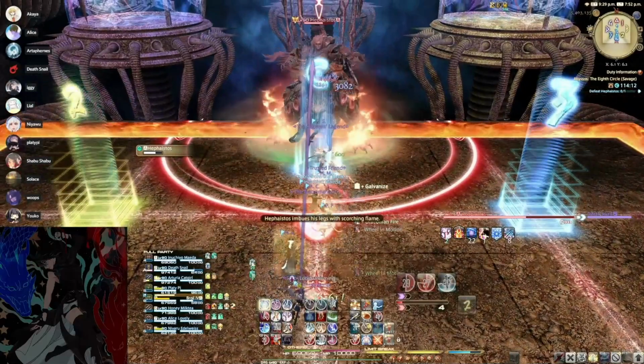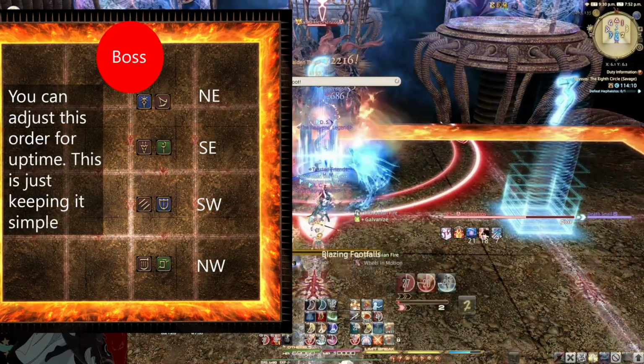Die Flare is just light party stacks. Have groups for Tetraflare be Northeast group closest, Southeast second, Southwest third, Northwest fourth. If it is Die Flare, groups 1 and 2 will combine for the stack. You can do more complicated groups for uptime, but this is a minor loss for simplicity.